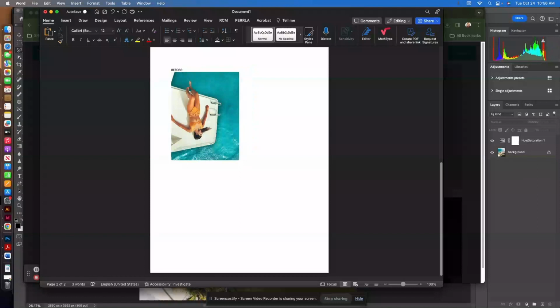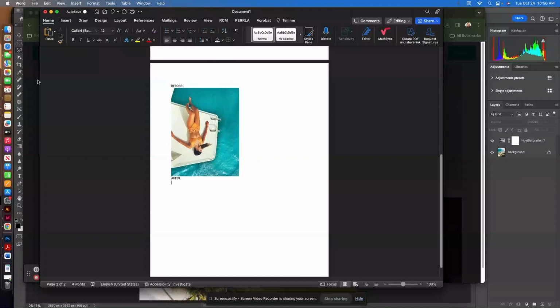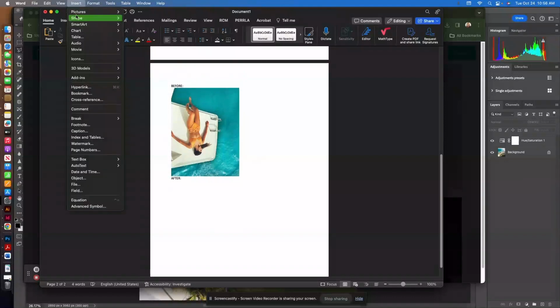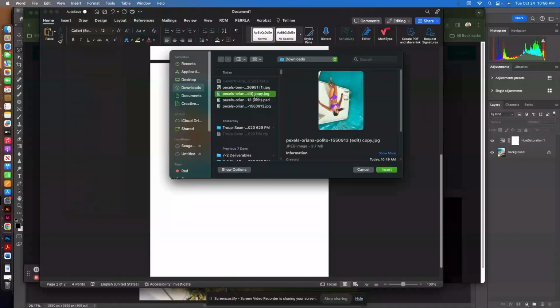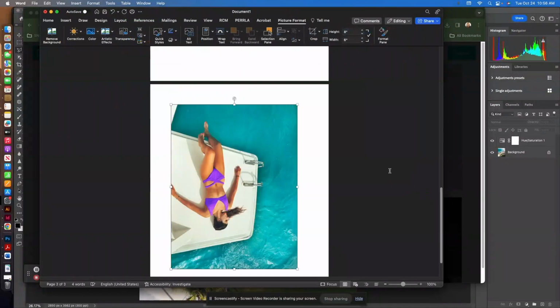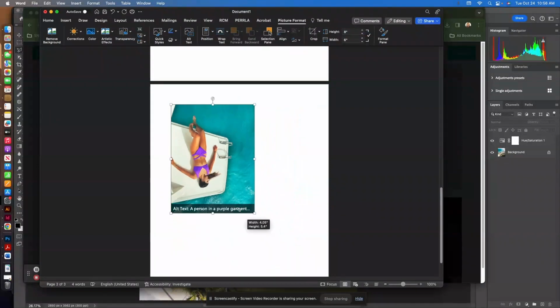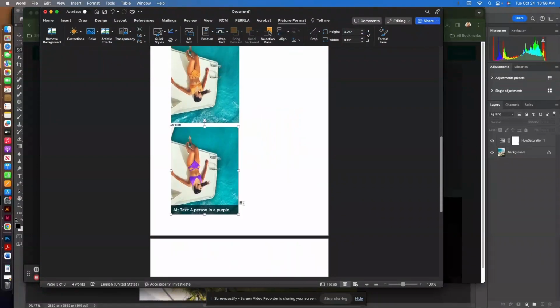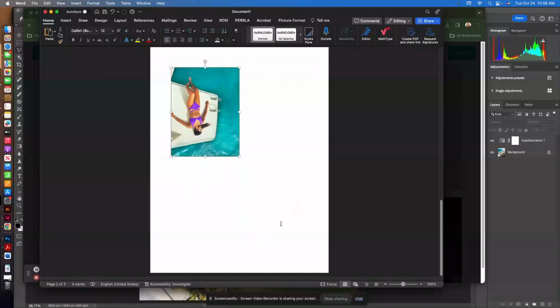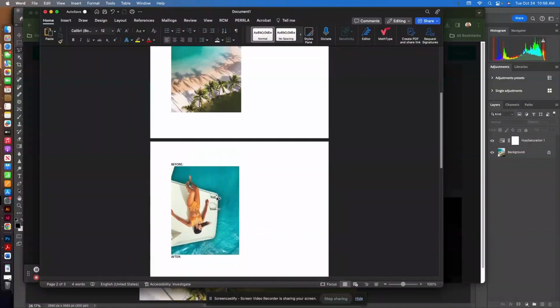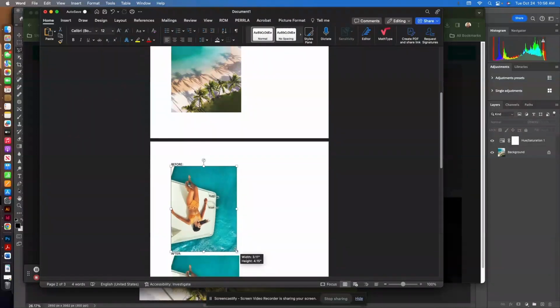Make a space. And then after, insert picture from file. And we'll make them roughly the same size, if it lets me, which it didn't.